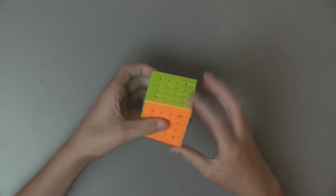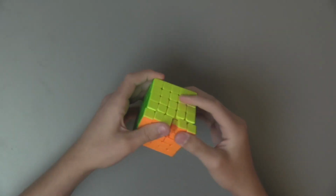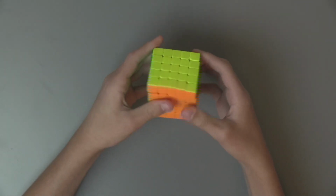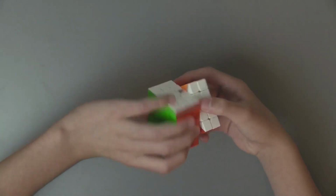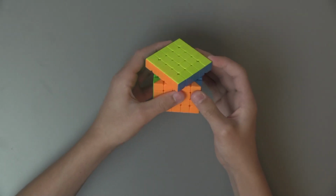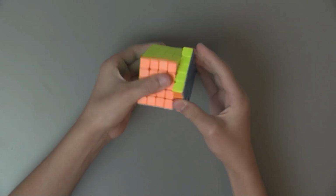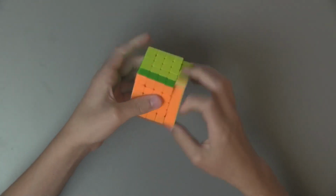Okay, interesting. It feels like there's a little lube, but it also feels dry at the same time. I don't really know how to explain it. It might be a little tight as well, so let's take a look at the corner cutting. Actually, before we do that, the magnet strength seems like it's medium light on the outside and medium strong on the inside. Let's look at the corner cutting. So just under 45 degrees normal, and then for reverse, a little under a piece. So I like that. That's pretty good.